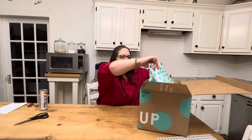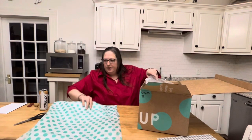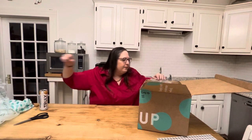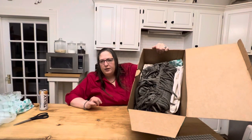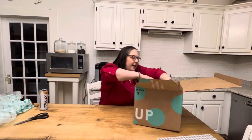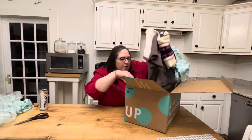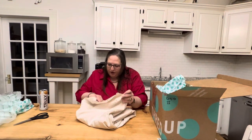Nice job saving the tissue paper, Jenny! Then I've got air pillows — love to get those for the win again. Oh, that looks like Bottega Veneta! I was thinking the same thing. So we're gonna save that one for last. That's my guess — that's what I was thinking. Moving it all around, shaking it all up.